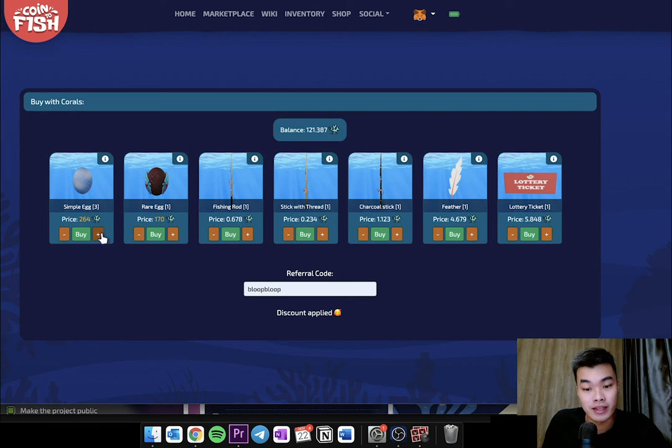So if I want to buy 10 eggs, I can just go ahead and increase the number of eggs and the price will be adjusted accordingly with the referral code. But do take note to apply the referral code before increasing the number of eggs you want to purchase, as applying the referral code after selecting a number of eggs will give you a higher amount.